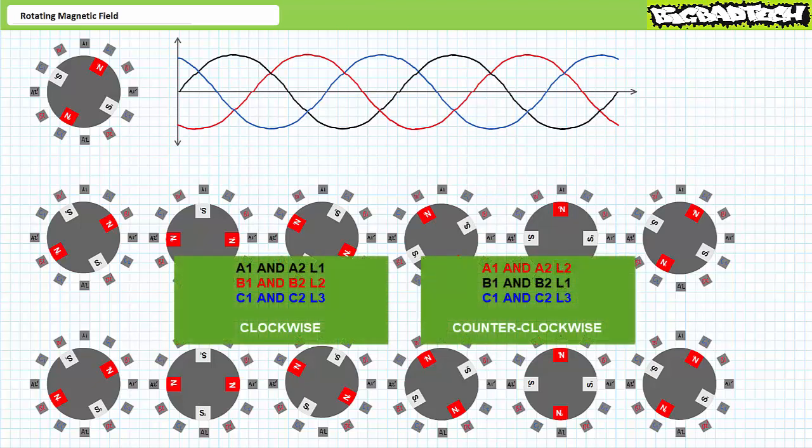For example, let's say L1 and L2 switch seats in the bus, such that the A windings are now energized by phase L2 in red, the B windings are now energized by phase L1 in black, and the C windings remain energized by phase L3 in blue. Ideally, you should see the same behavior, only in the opposite or counterclockwise direction. Again, swapping any 2 phases in a 3-phase AC stator results in the reversal of the rotating magnetic field.